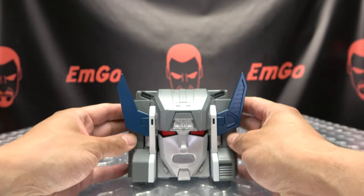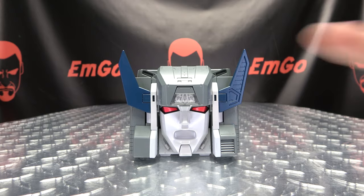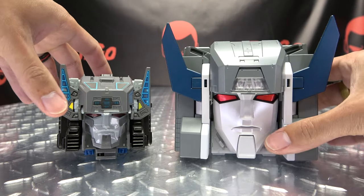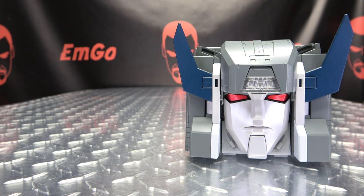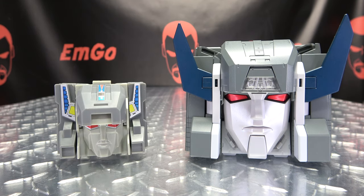So hey, you have the option, and as always, options are what? You know what they are. They're good. Then for comparison, here he is with the Titans Return Fort Max head. I have Toy Hack stickers on mine. And here he is with G1 Fort Max's head, because it's precious. Oh, precious decapitation. So there you go.